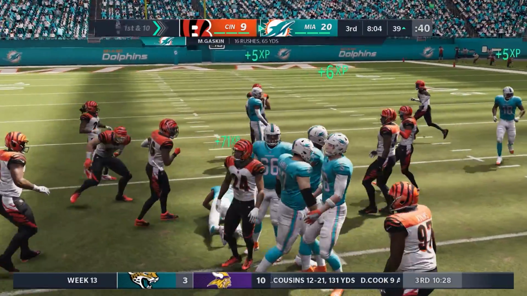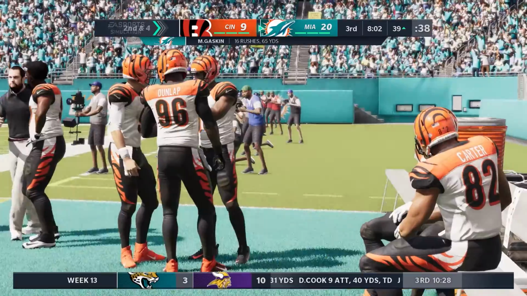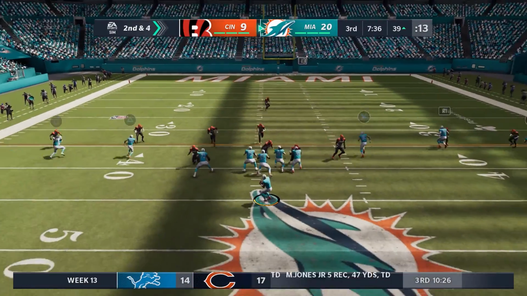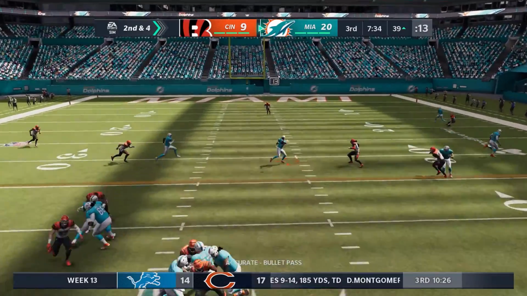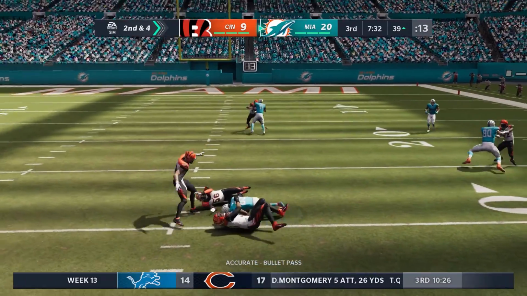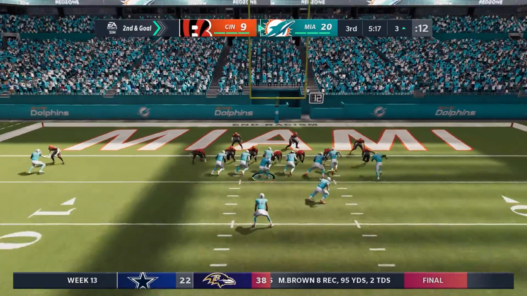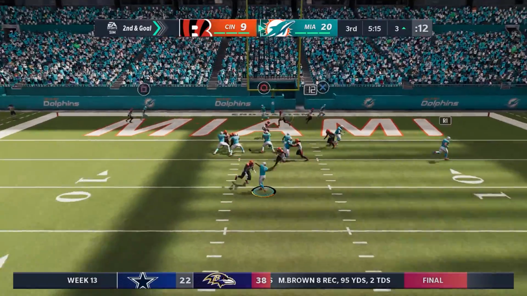We'll start off our second drive of the second half, as that's Gaskin's 16th carry. He's got a lot of action these last 3 weeks. Throw and catch, as it's a big time catch in traffic by Greg Ward. He's proven to be a really good signing for us, replacing Isaiah Ford as our slot receiver.